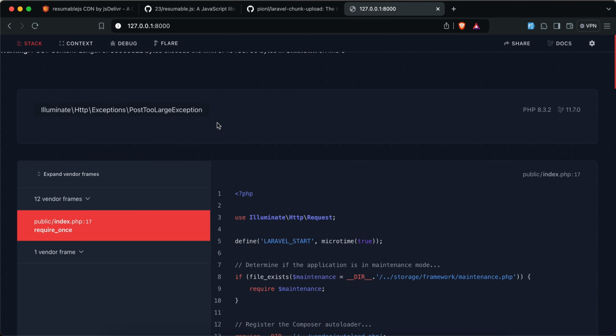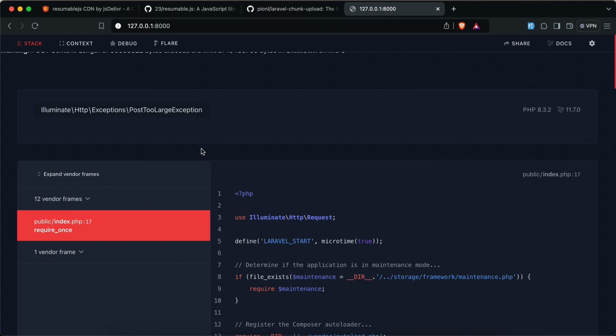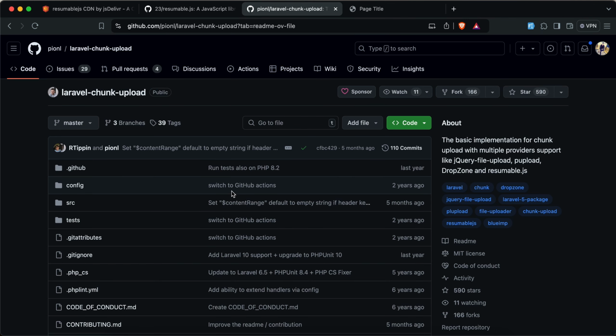So how can we solve this problem without changing this php.ini? Because imagine you're working on a file uploading system and the user may have 100 gigabytes of files, right? So how can we solve this? As we know in Laravel, when we work with a large number of records in the database, we use the chunk method, right? And the same logic we will apply for files. So we will use two packages, one for the front end side and another one for the back end side.